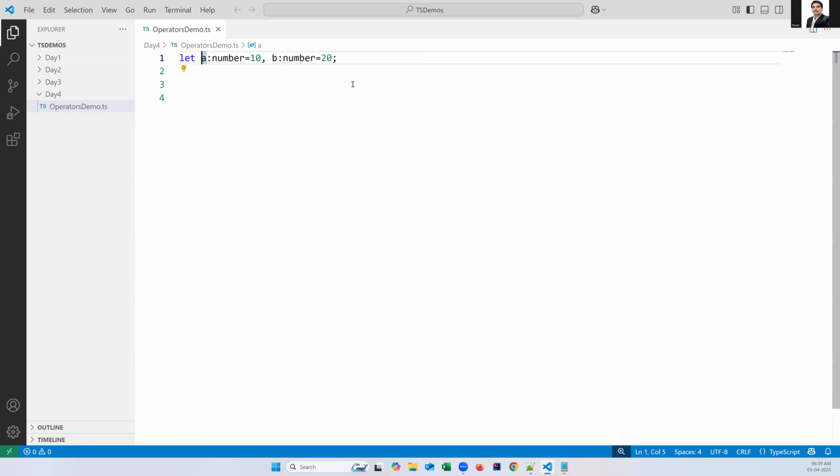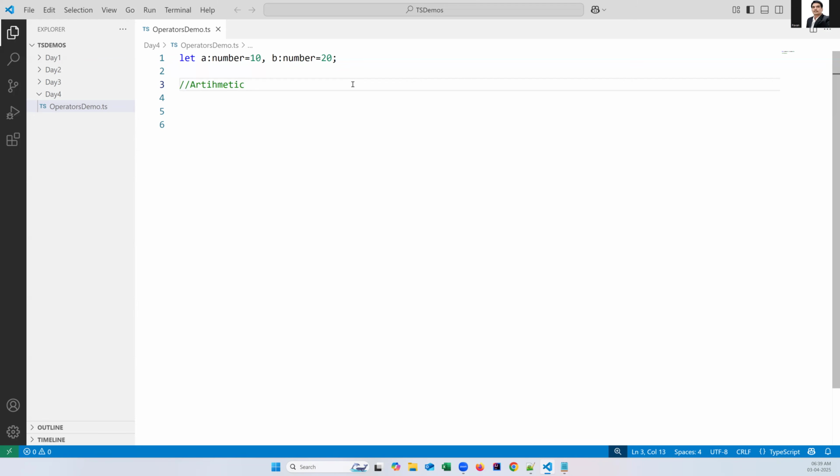So these data types can be different also. It can be a number, or the second thing will be a string, or the third thing will be a Boolean, something like this. So you can have different data types also. We can define them using one single let keyword, and you can define all the variables one after another by separating them with commas. This is a simple shortcut. Okay. Now, let us start with the first kind of operators, arithmetic operators.